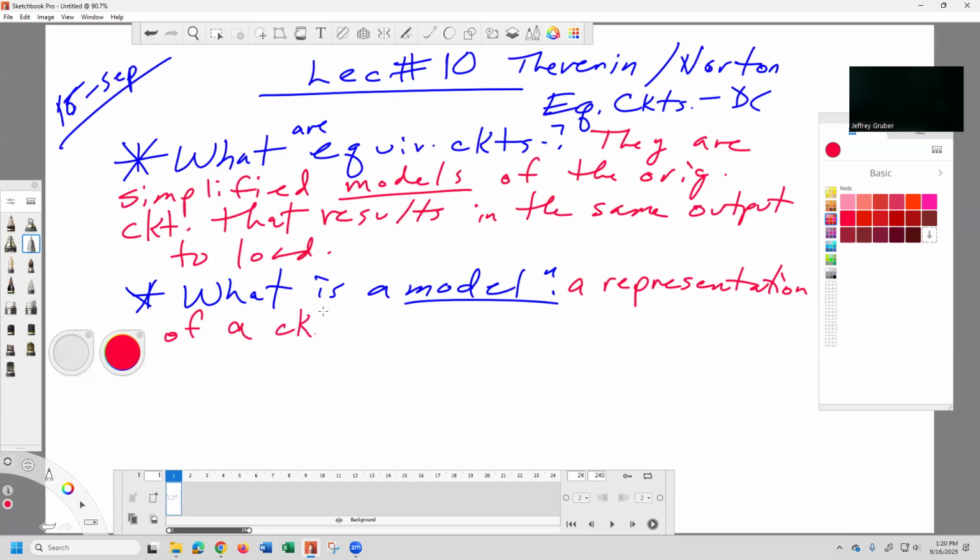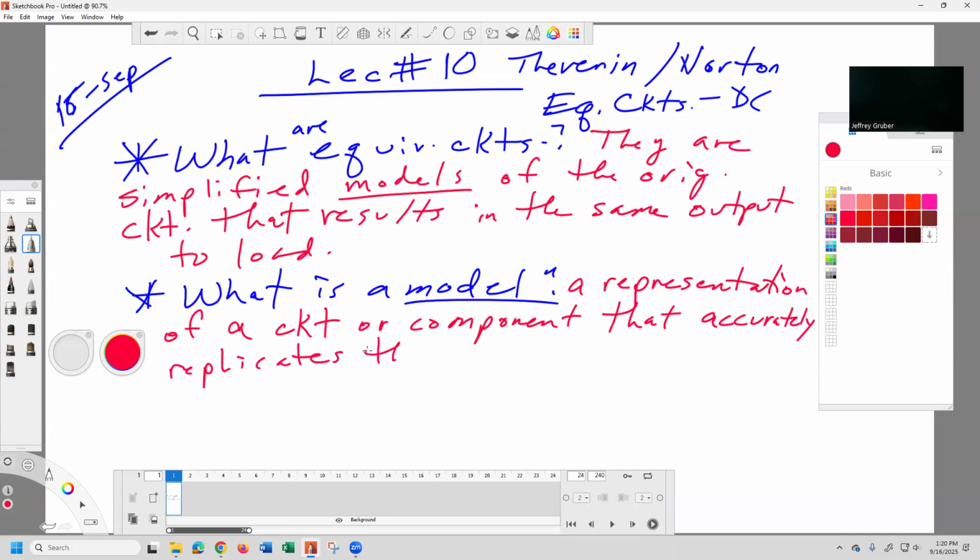We'll just say a representation of a circuit or component that accurately replicates the actual circuit or component.